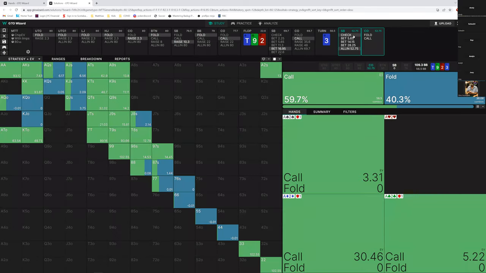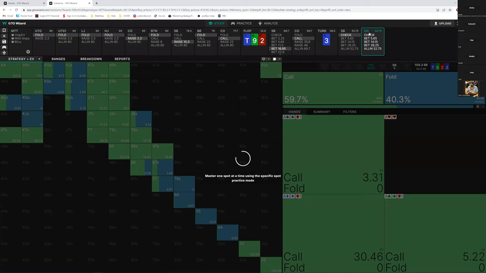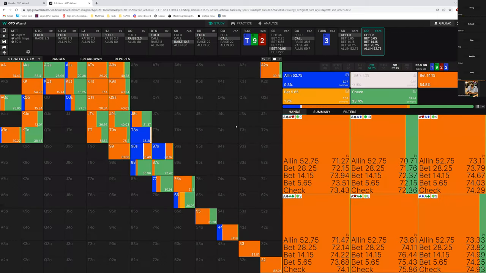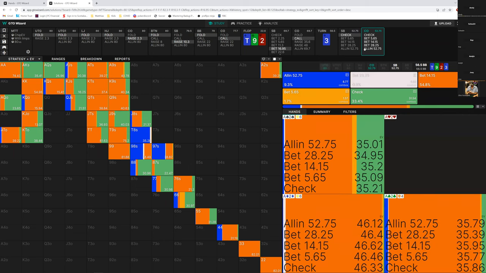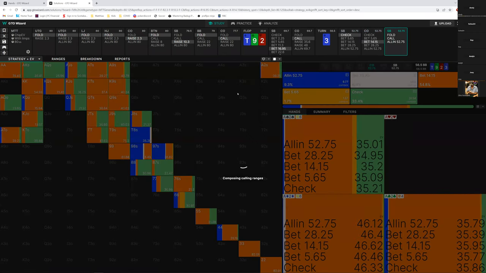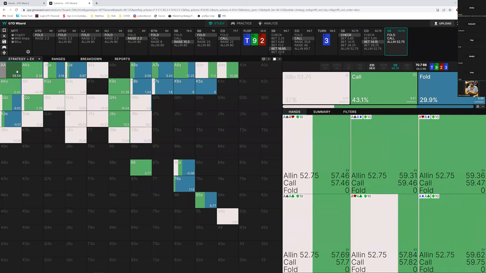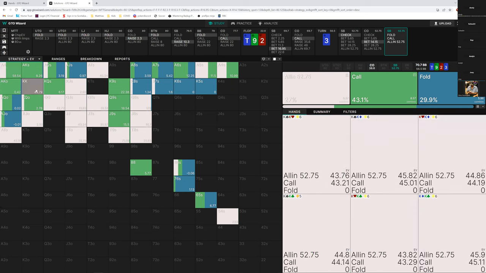On the turn, if we take the check line, this is his response. He has to bet two-thirds of the time, primarily the small size, a little bit of all in. And when he bets the small size of 14, our response is to call with the aces. We have no raising range at all. We do have a bit of all in here. No, it does some jamming. The aces are all in. Okay.